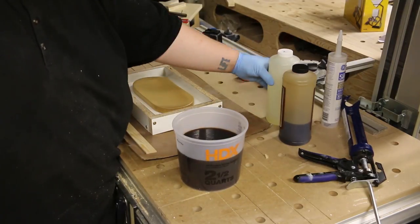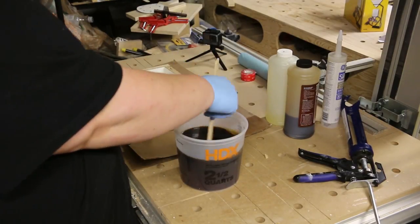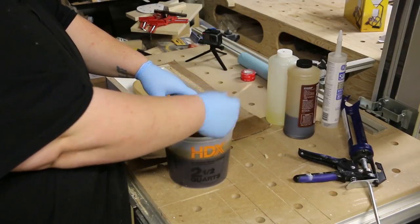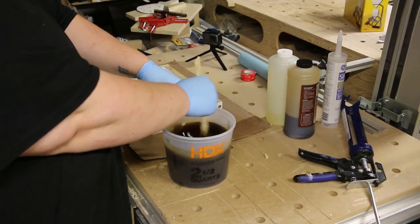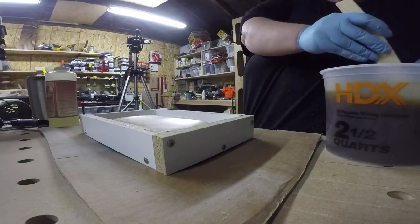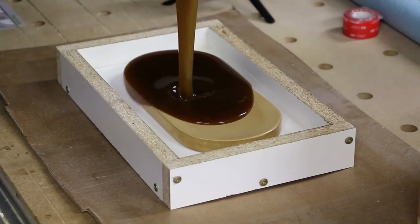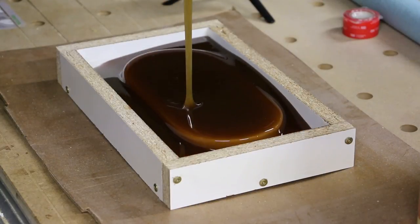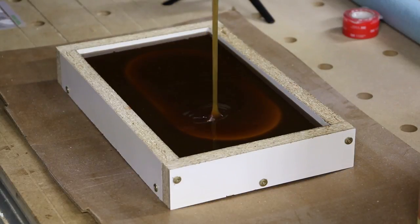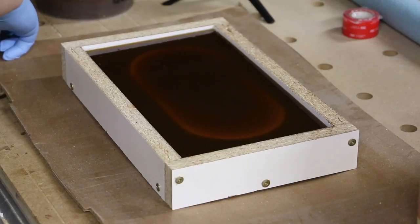This particular rubber is mixed in equal parts. To figure out how much I needed I used a chart I found online coupled with measurements of the inside of the mold and a rough guess. To prevent waste you could also use something like rice to fill the mold and measure the exact volume you'll need so you don't mix too much. I did end up with a little too much but it wasn't a big deal — I was trying to get this done in one evening. Here I started pouring the urethane rubber into the mold, making sure that the model is fully submerged.